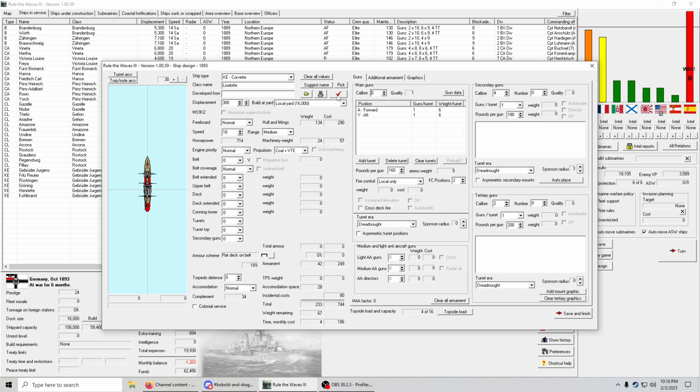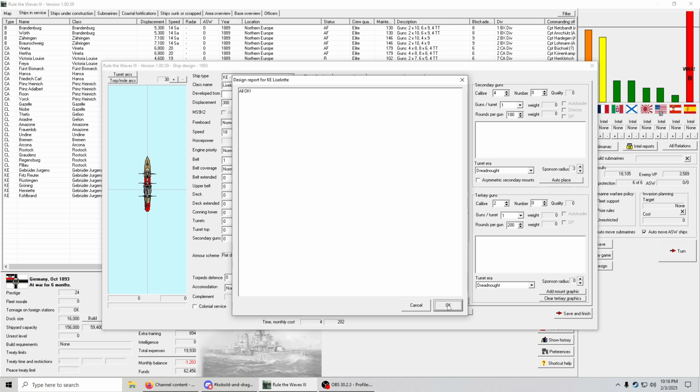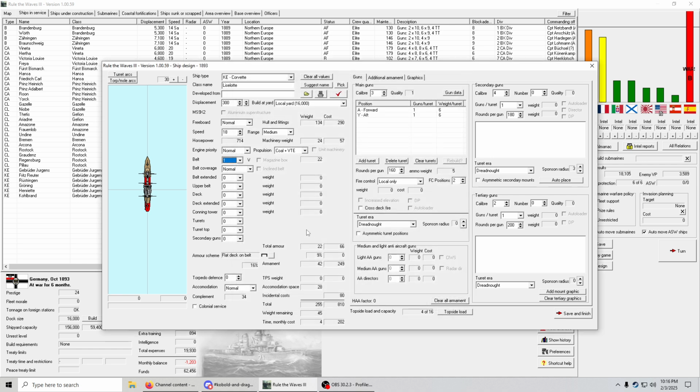We can go up to what, 3-inch guns? Is that allowed? Leaves us a little bit of extra weight left over. We do a 1-inch belt. We can. So this would let us do 300-ton little mini corvettes that only take 4 months to build. So that's actually pretty cool.